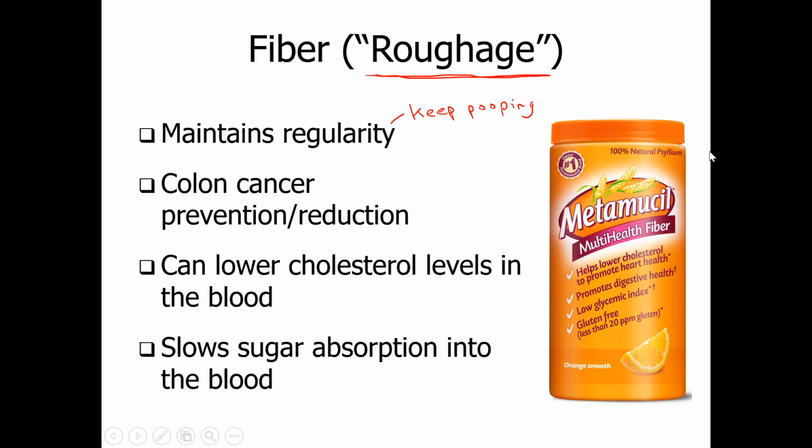You can get fiber through a number of natural sources, which we'll talk about on the next page, but sometimes when you get older especially, you just don't want to eat as much. And so instead, you will get a fiber supplement that also offers you many of those same benefits.